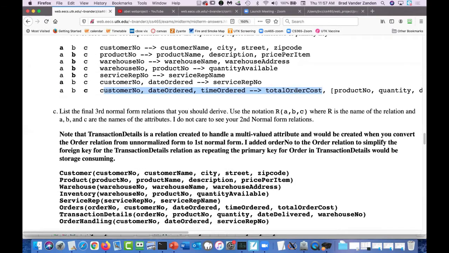And I did have to add an order number just to make it easy to access, to tie the order items back to the original order. Okay, so that's where these relations came from. Any questions about any of this? Okay.